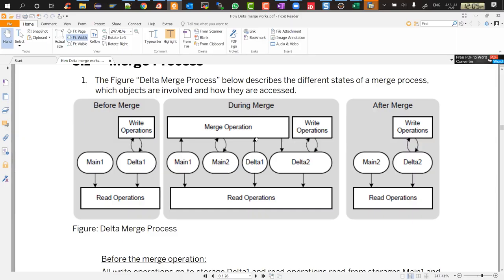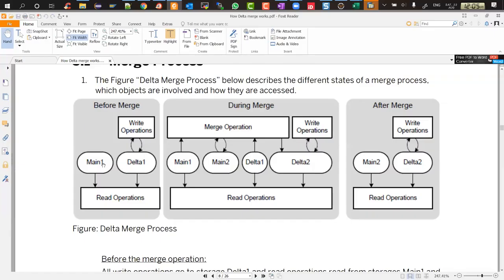During the merge, what happens is SAP creates a temporary main, a copy of main 1 and a copy of Delta 1. Okay, so main 2 will be created and Delta 2 will be created. Why will they be created? Because this particular data has to be quiet in order for the merge to happen.